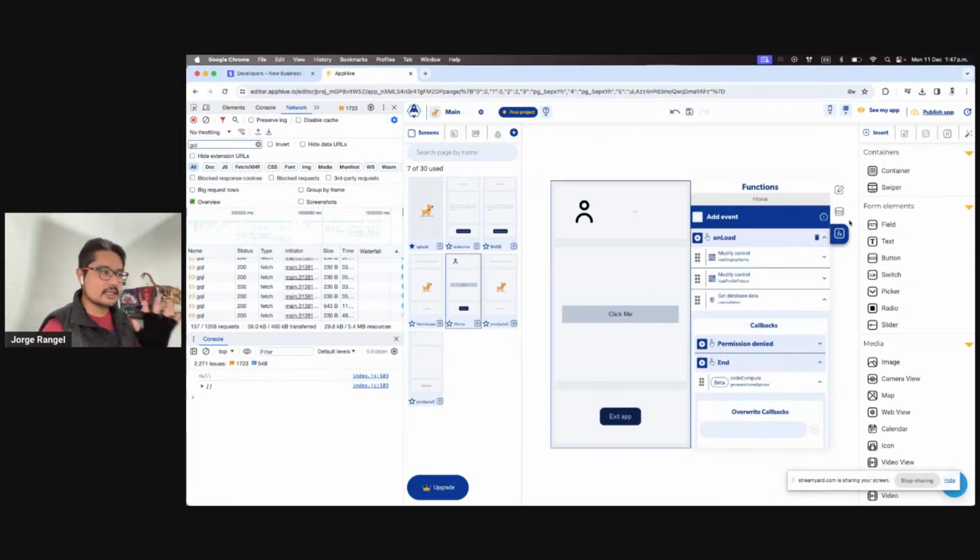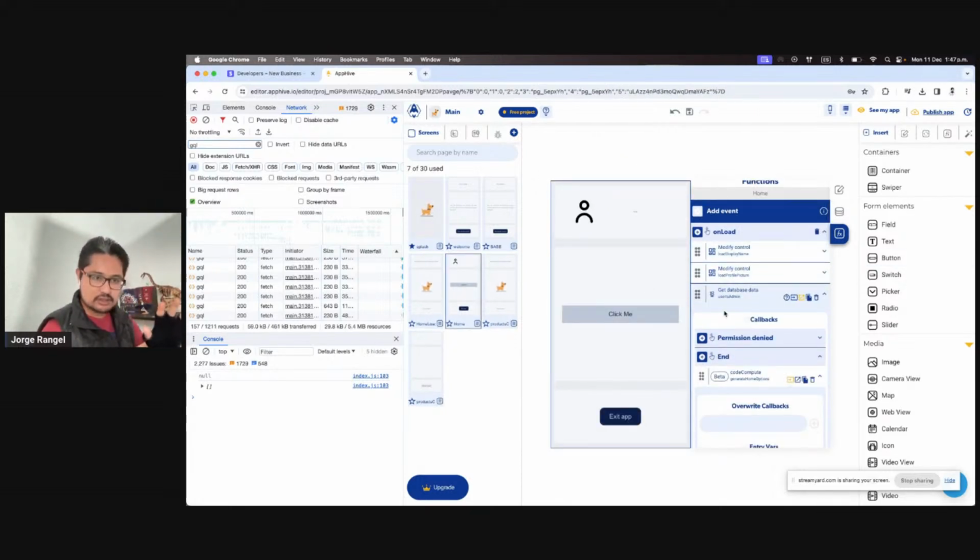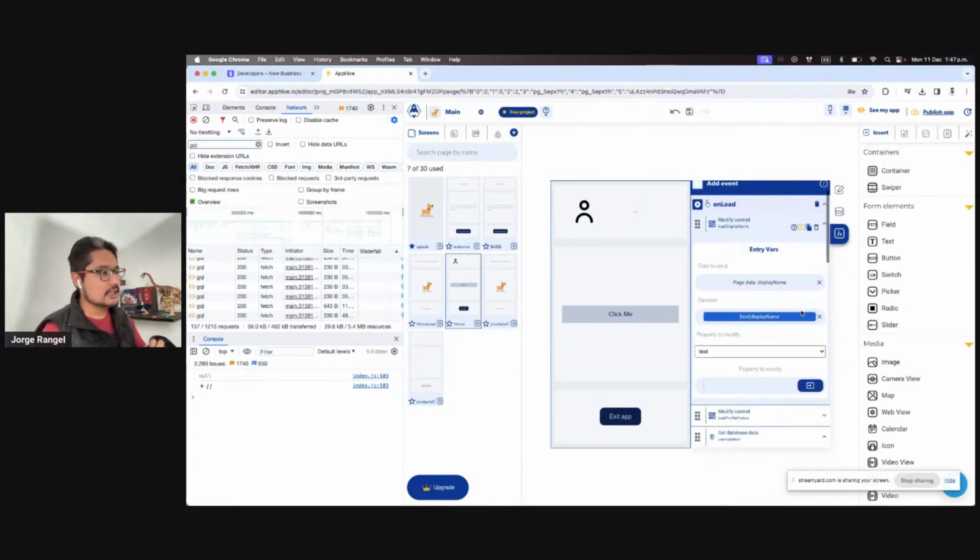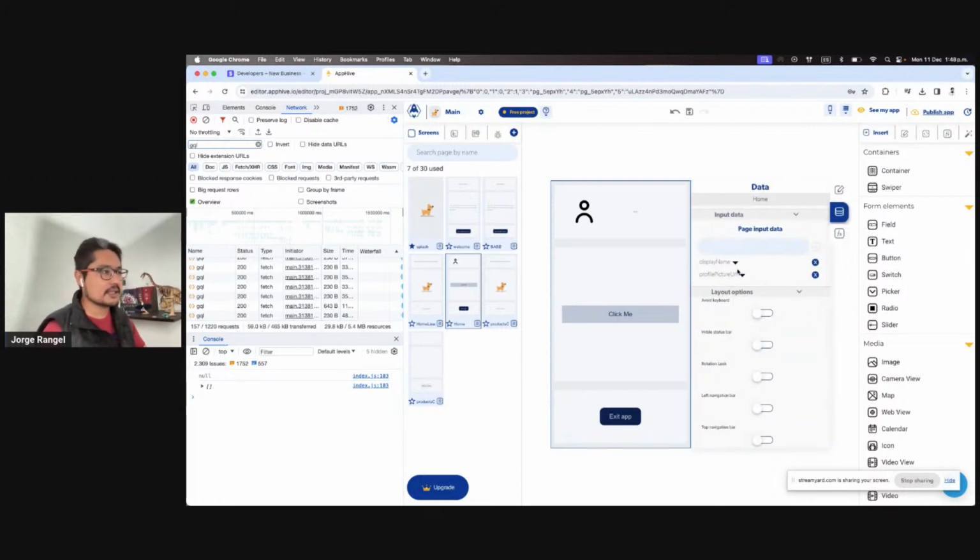The problem is that it needs some validations, some modified controls in order for it to work. So here, for example, we have the display name, and the display name comes from the properties in this home data. So now I need to put that function somewhere else that we can use in both parts, in that page and in this one.